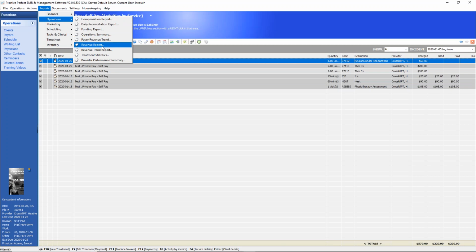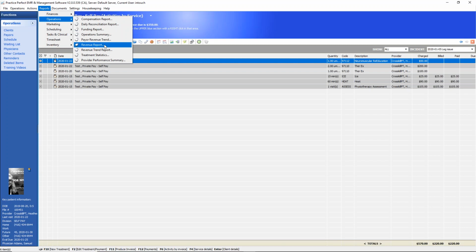Then we check all those charges with the revenue report. That's a detailed reporting of just the little white hands that were charged. Oftentimes, we're looking to make sure the price was right, the unit was right. We didn't charge 2 assessments on the same day for the same patient. It's going to the right entity if they have insurance. Did the patient get charged instead of the insurance company, vice versa?